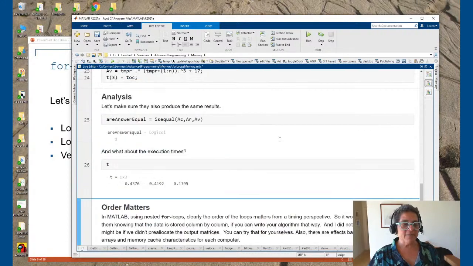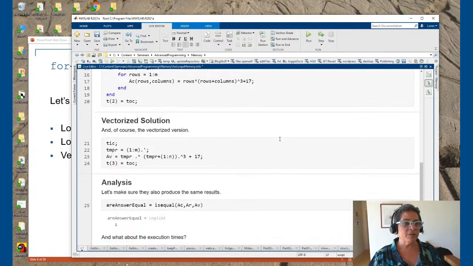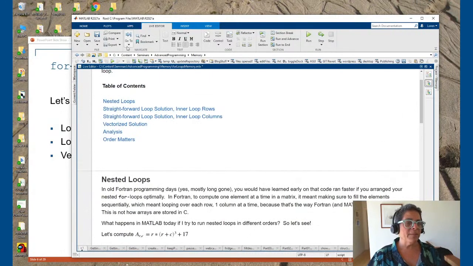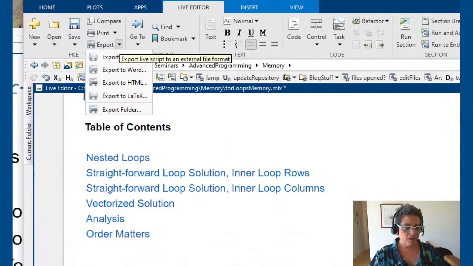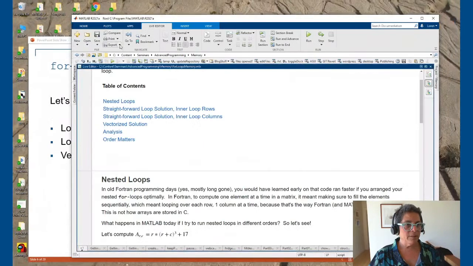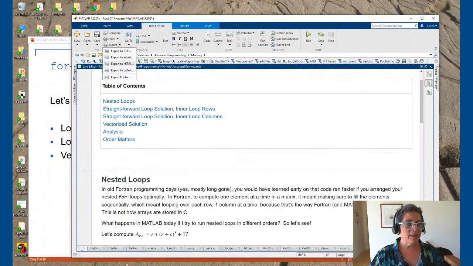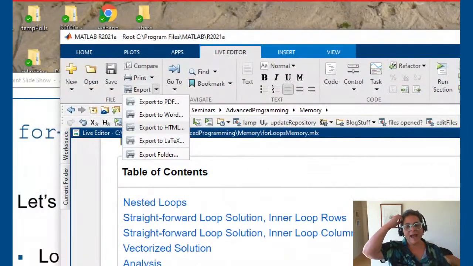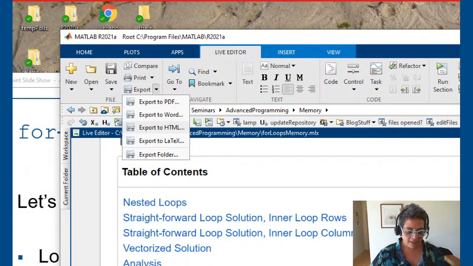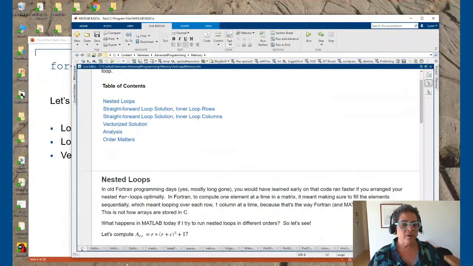While I'm here, I'm just going to take advantage of the fact that this is a live script and show you one more thing about it. I can actually export this when I'm done. Let me zoom out, hit export, and zoom in again. And you'll see I can now take my document and export to PDF, Word, HTML, or LaTeX. And I also have a whole bunch of other things that I can do in there that I'm not going to talk about.